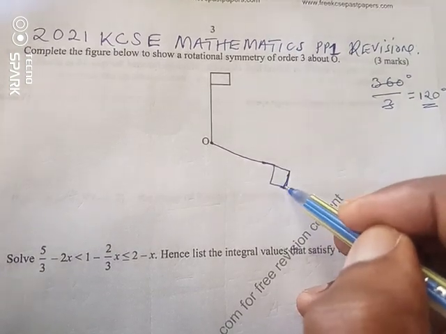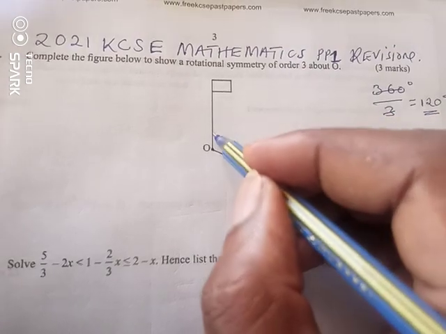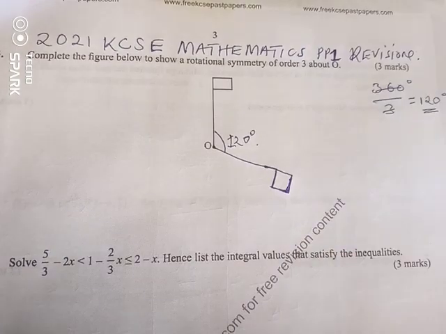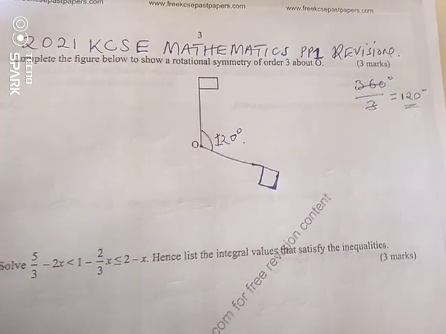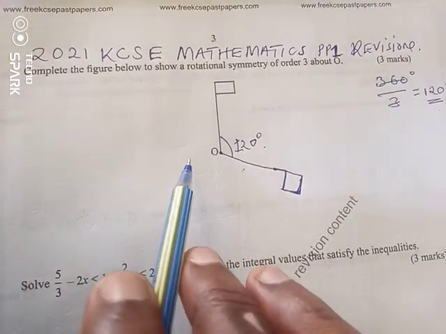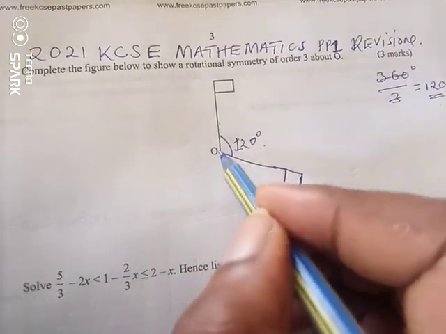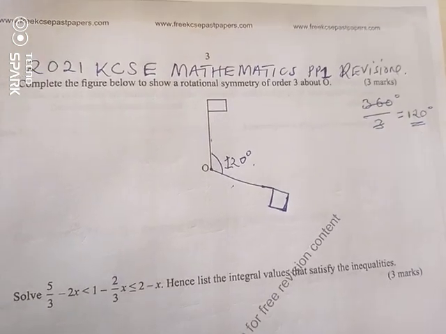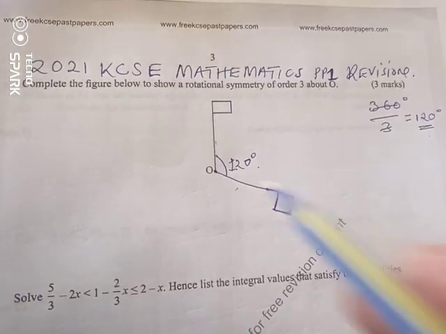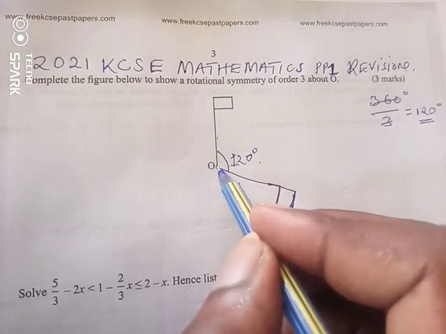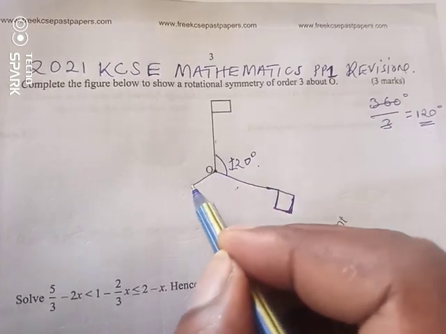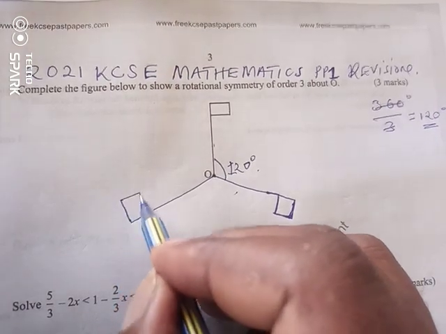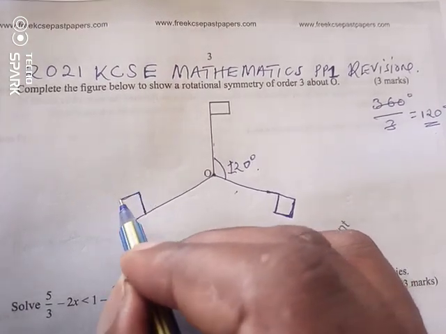So for the first rotation, the figure will be there, having in mind that this is measured to be 120 as we have seen here. The same, another 120, or measure from this side, it doesn't matter. We are just dividing a full rotation or revolution into 3 parts as we place the diagram. So we shall have another 120 here. There it shall be another figure of the same.